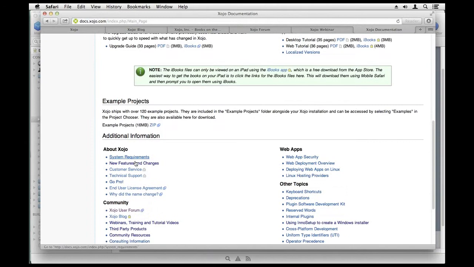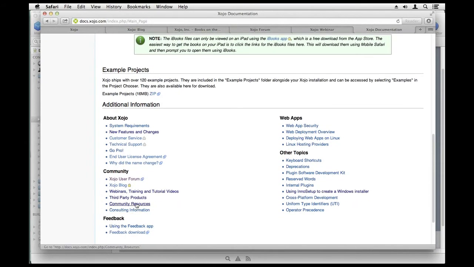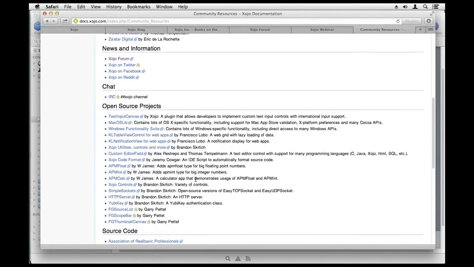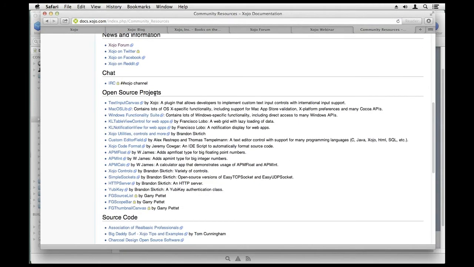In, I believe, the community resources page, we have an open source project section. And certainly if you or anyone else start an open source project or know of one that isn't listed here, by all means let me know. I certainly want to list everything here and at least make these discoverable and easy to find. You can see there's quite a few open source projects created with Xojo, and you can just pull these down and take a look at them. The size varies, but they can be great ways to learn.